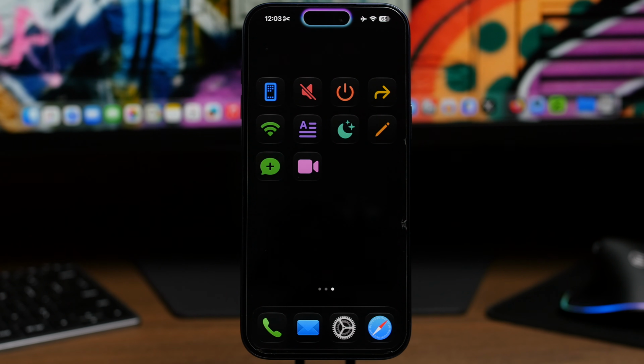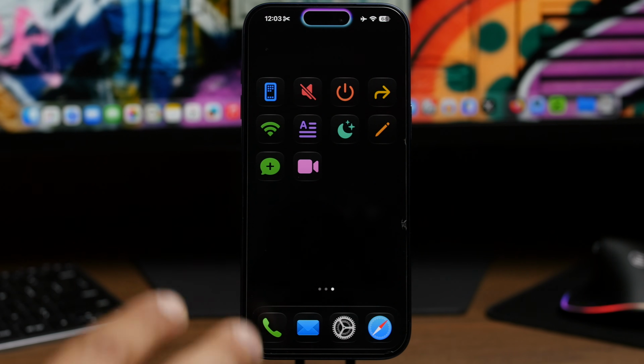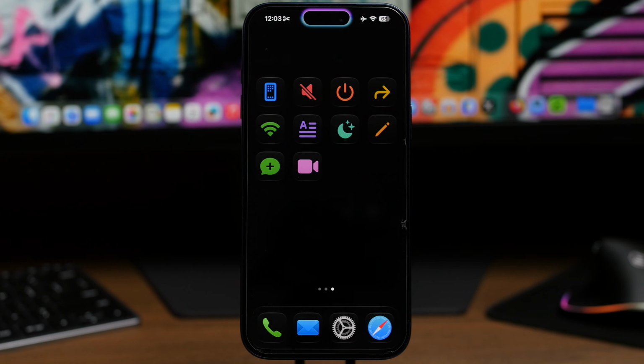Now, these are all buttons that you can add to your home screen. Not just that, you can have these on your Control Center as well, or maybe even on the lock screen. Now, these are all very useful shortcuts, actions from Shortcuts that you can add to your home screen. And as I said, right here, we have a few of them that are actually customizable. Like, of course, we have the mute one, which you can set for mute, but you can also set the volume at any percentage you want.